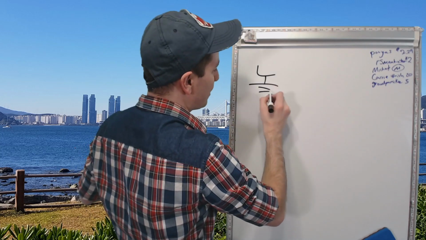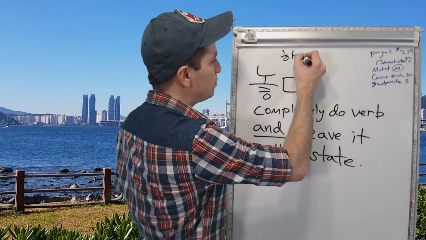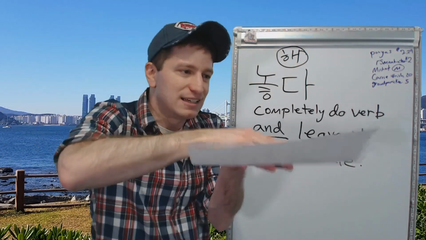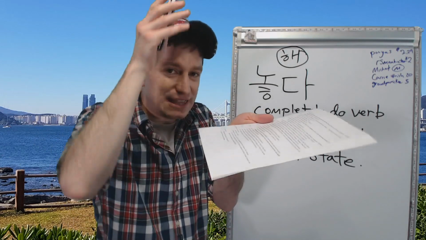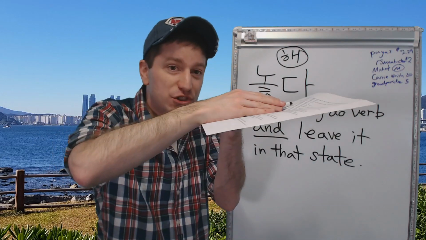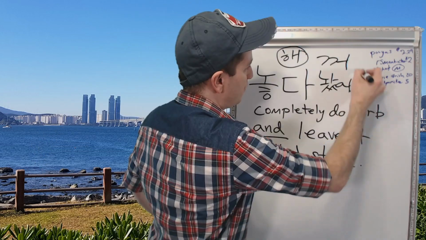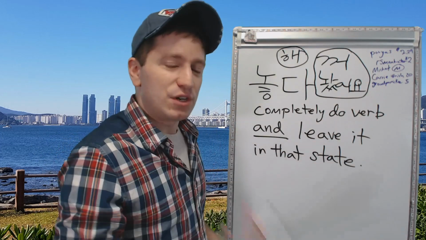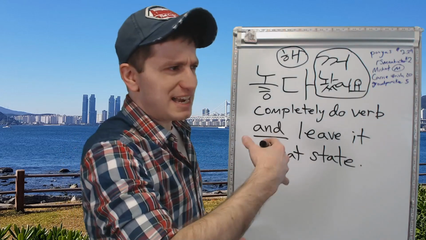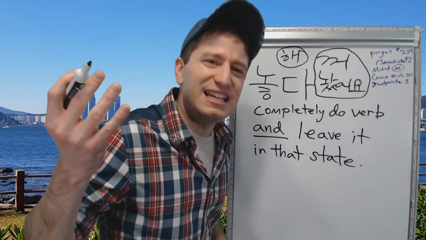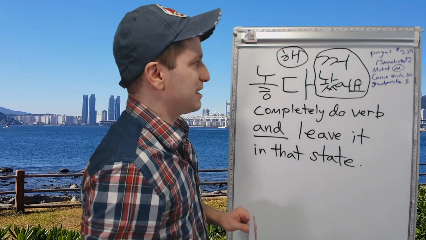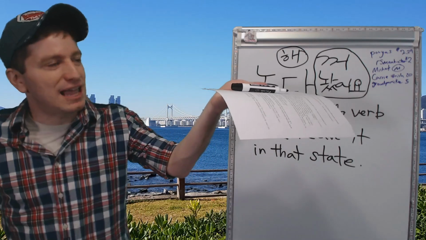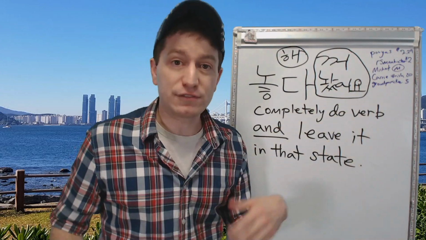Let's talk a little bit more about 놓다. When you're saying 해 놓다, what you're really saying is do something, 하다, and then leaving it like that. You put that action down. Okay, now I'm done with doing that. And now there it is. For our previous example, we had 꺼놨어요. You can think of it like turning off the light for later. I'm turning off the light now because I'm thinking about later. I'm not going to need it. Or literally, you can think of it like this. I'm going to turn off the light. Now it's off. I'm leaving the light off. But here you could say to turn off the light and leave it off.